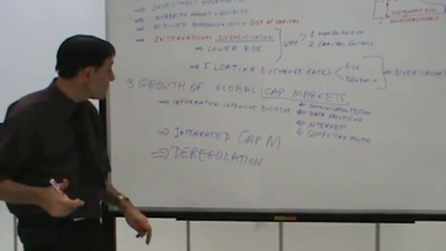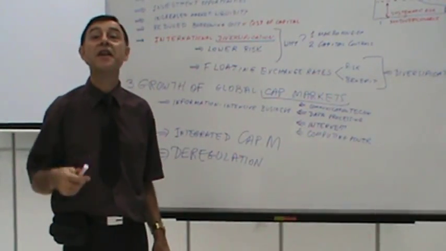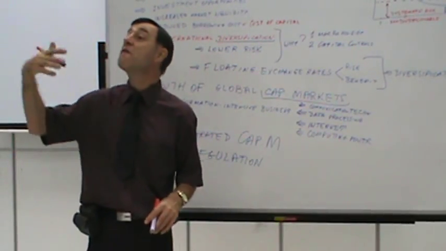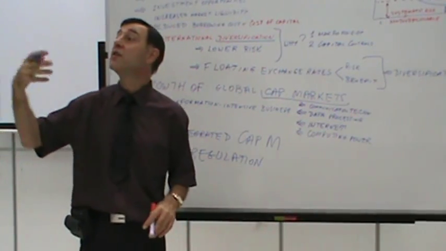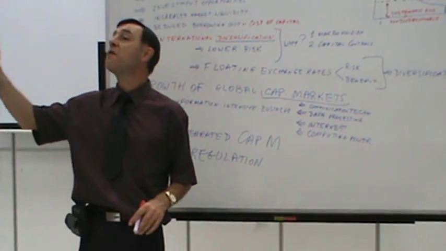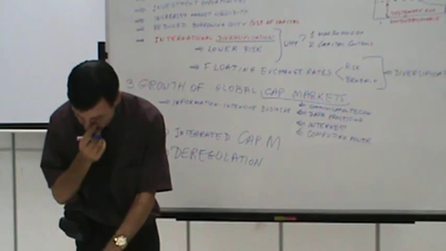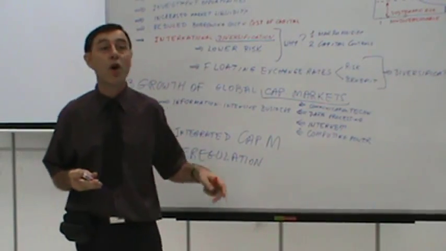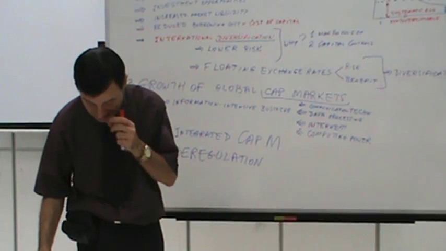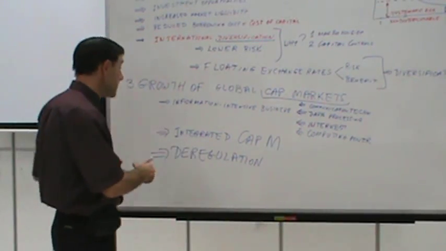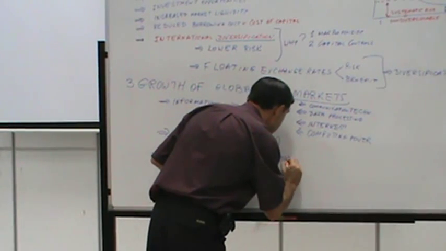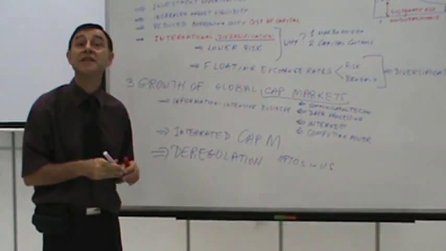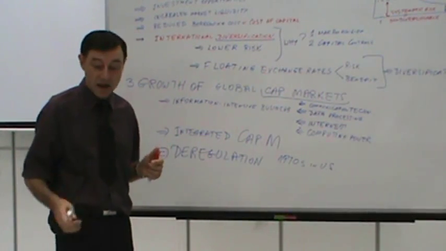Okay. And part of the deregulation involved, as I was explaining, capital controls. And capital controls are restrictions on acquiring foreign assets like foreign deposits, foreign stocks, foreign bonds, foreign businesses. Okay? It was also driven by the rise of free market ideology, which you watched on one of those videos that we discussed. The trend began in the 1970s in the US, where the US began to relax its own regulations because the US market was becoming progressively unregulated.